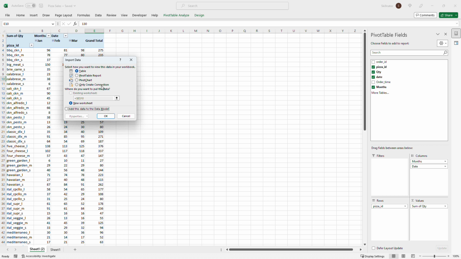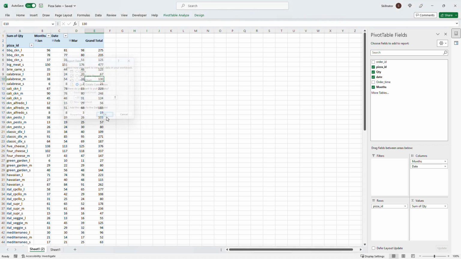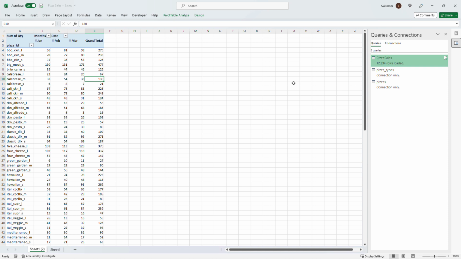The reason I'm doing this is that I do not need the mapping data in my workbook as separate tables. I'm connecting to this data so that I can merge it with my main pivot table. Once we do this, you will see in the Queries pane, first query is loaded as a pivot table. It will show you the number of rows, and for the other 2 it will show loaded as connection only. So we have connected and loaded our mapping data. Next, let's merge these queries.